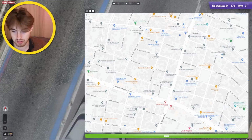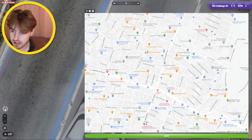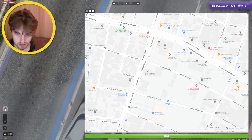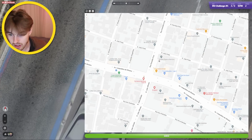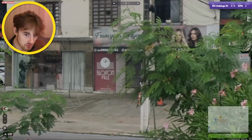Okay, what about this one? Angle all of a sudden is actually looking pretty decent, I would say. Not out of the question. Can we see a McDonald's along here? That would be a real good start if we could. It kind of ceases to be double laned here, this road. This is like a business district, right? Full on. It's all businesses around us for sure. It's for sure a big city.